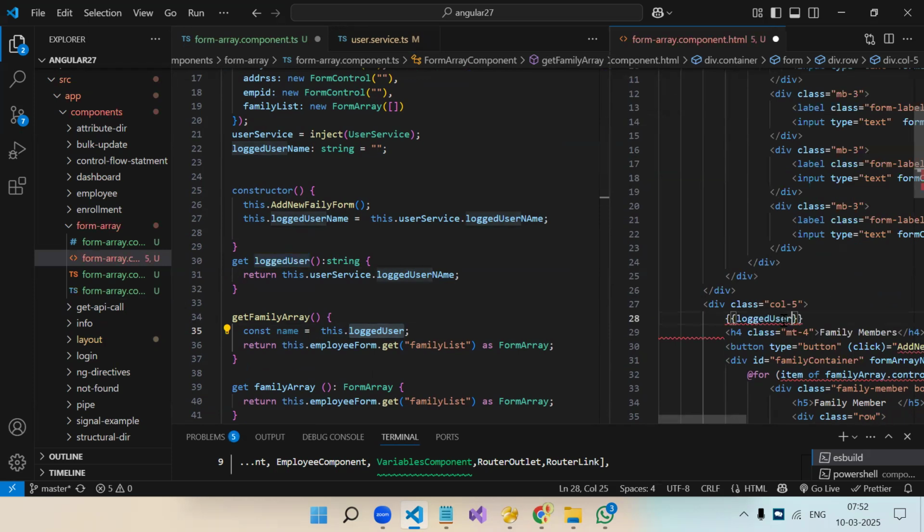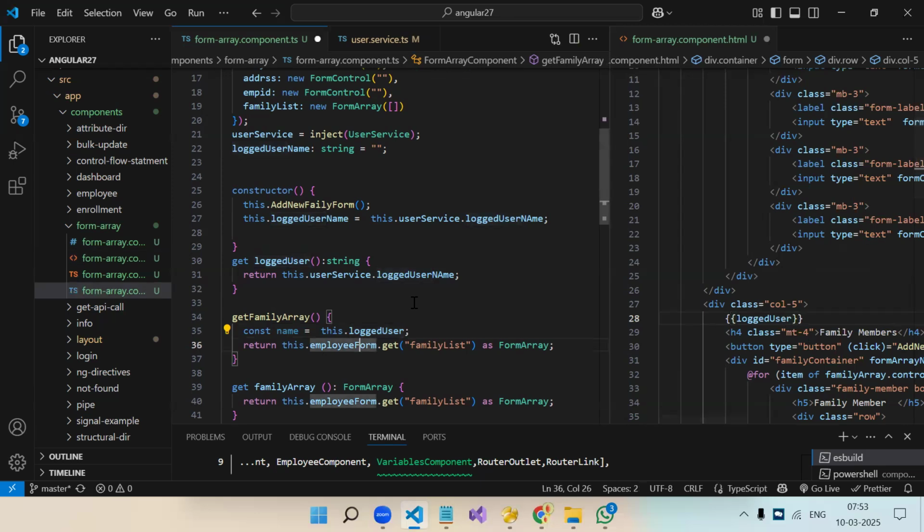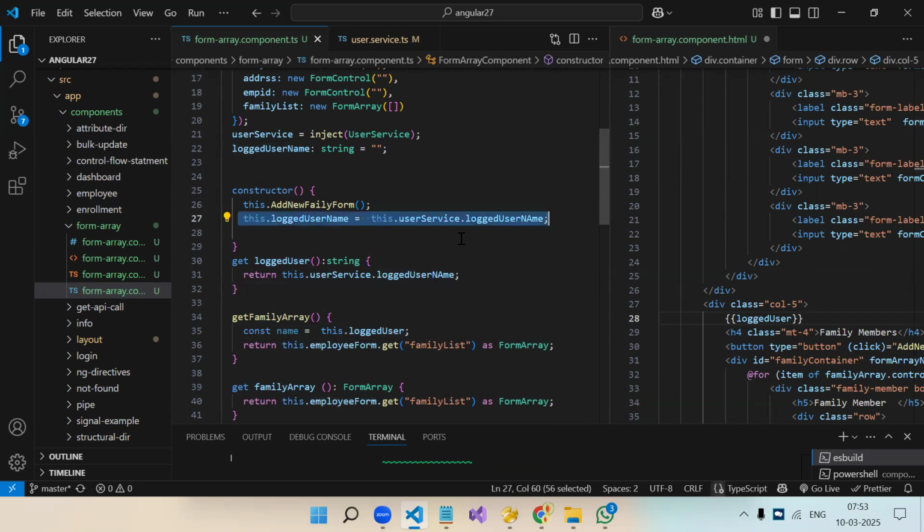That's what I wanted to know, that a get method can be made of any property, right? Obviously, of any. See, now what is the benefit of this? By doing this, what will happen? When the page loads, whatever value you have in this variable, only that it will accept, right? But the benefit of this is, let's say after some time, your service variable value got changed. So this is constantly checking for the new value. This won't happen in this case.